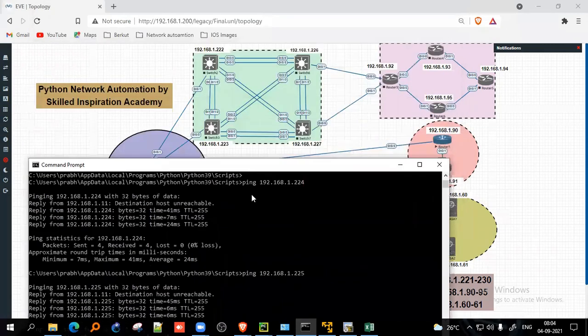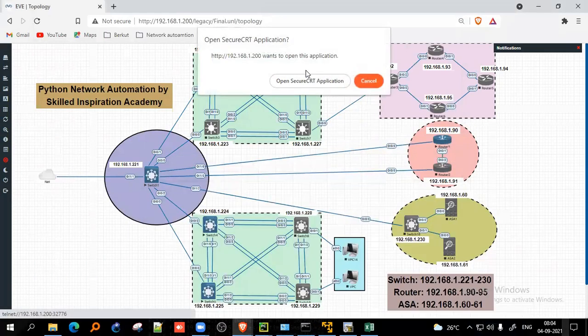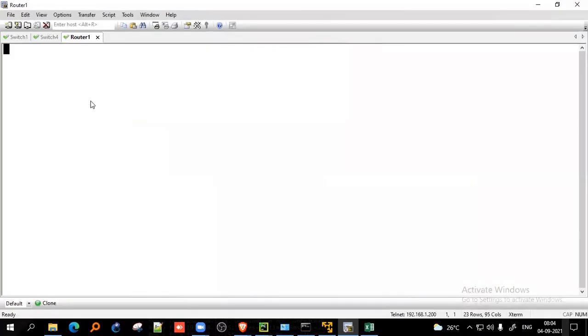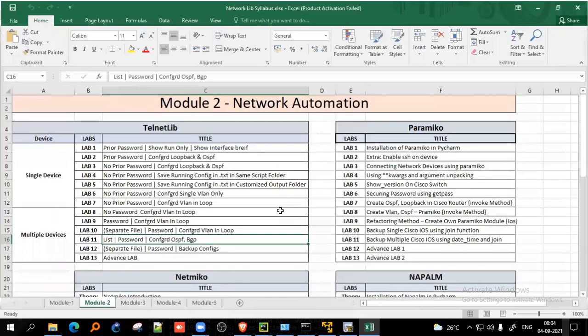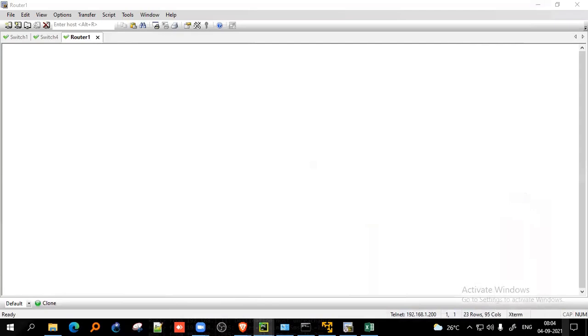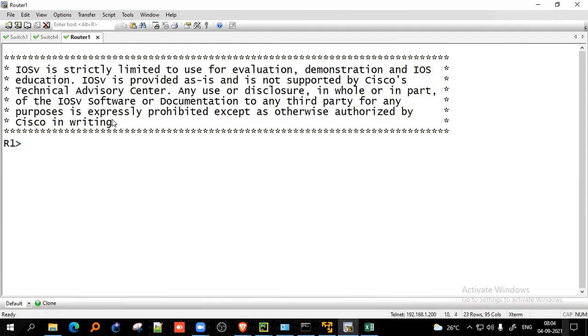Now, here there is a router. Let's check whether we have connectivity to the router, or we need to give the IP addresses and configure SSH on it, because right now we need to configure OSPF and BGP. So let's take a router. It will take time, okay, that's fine. Show IP interface brief.